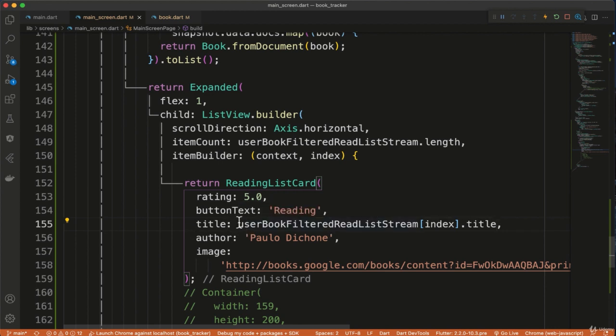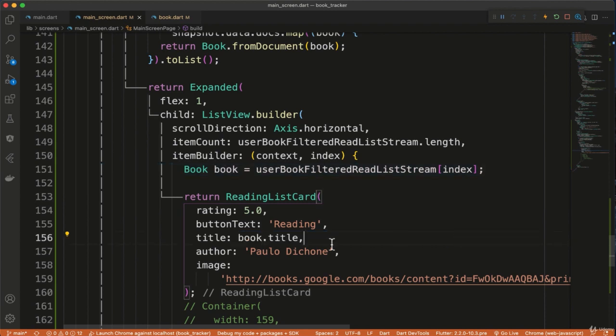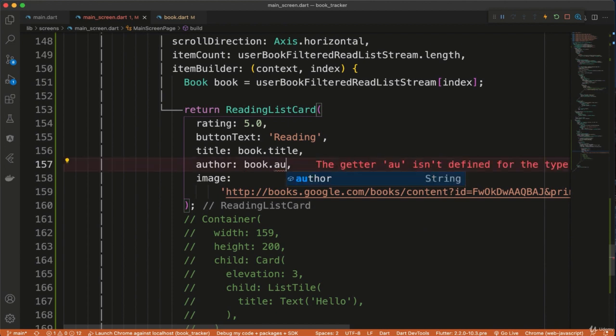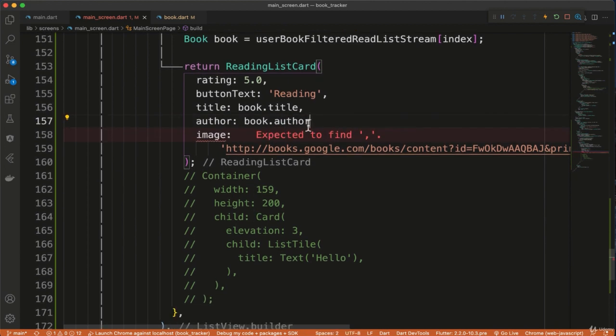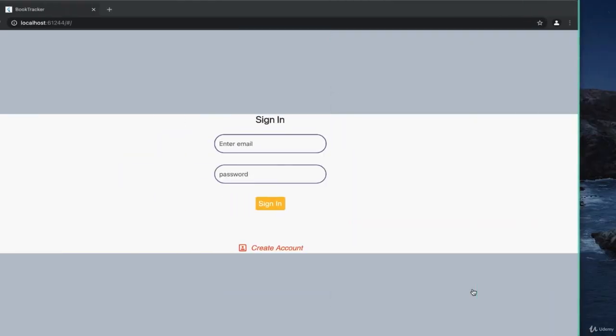But this is not really the best way to do it, because if we want to use the book object in many other fields, then we have to type all of this. So let's go ahead and put that outside. This is going to be just a book object, so I'm going to say book is equal to that. And voila, now we can just use this book as intended and put it there. There we go. And it's much easier. And I can say book.author like this. And I can even pass the book image as well, because remember, in our database we have passed the image as well, photoUrl.